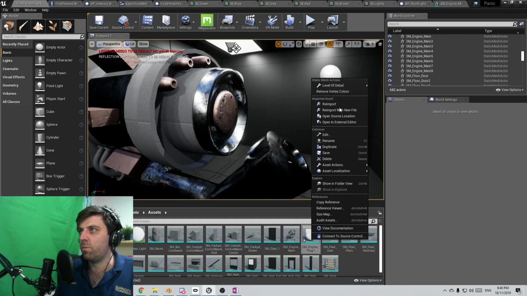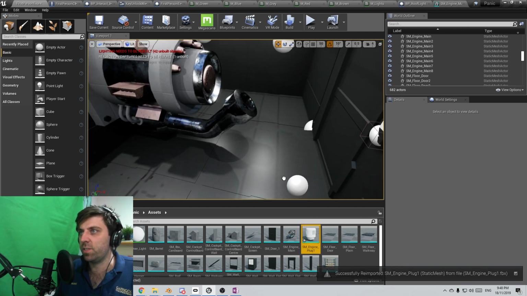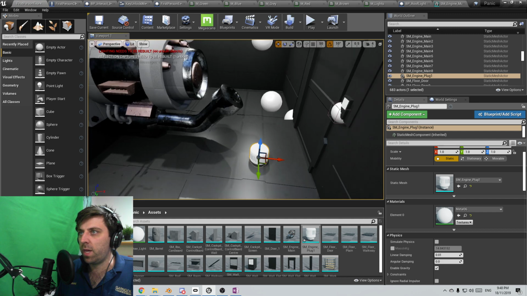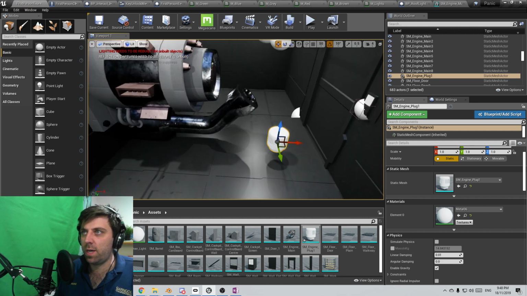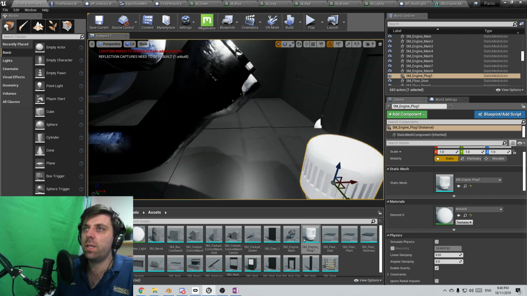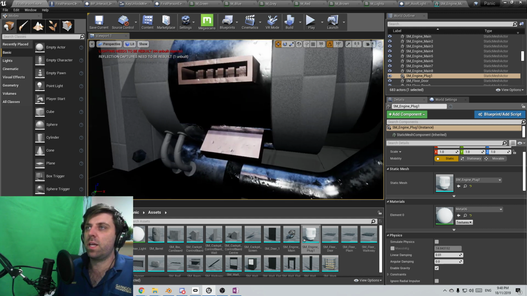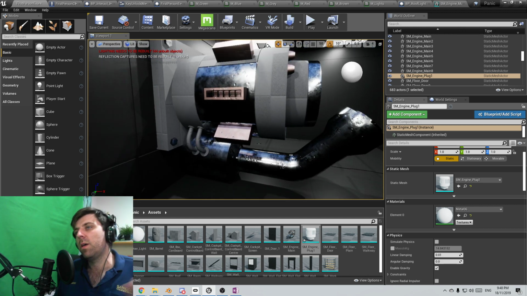Right click, re-import. How good is Unreal Stinkin' Engine? And then we have our one part. Excellent. What other parts do I need? I need to spawn left and rights. So the next bit is these cartridges. They need to be slotted in.